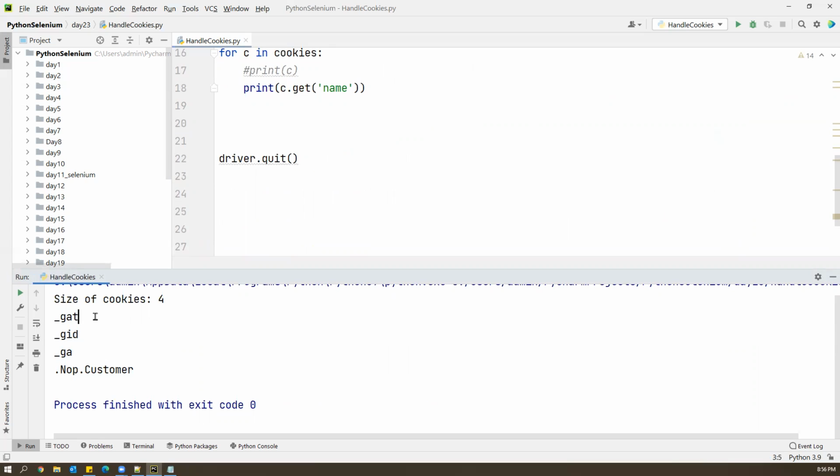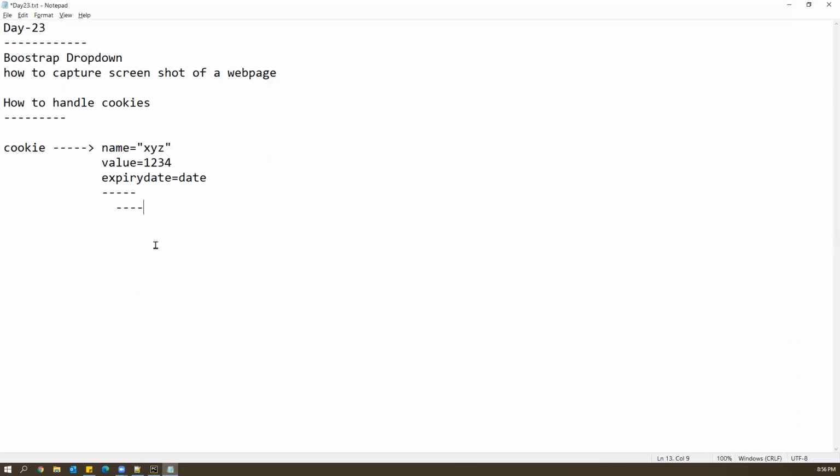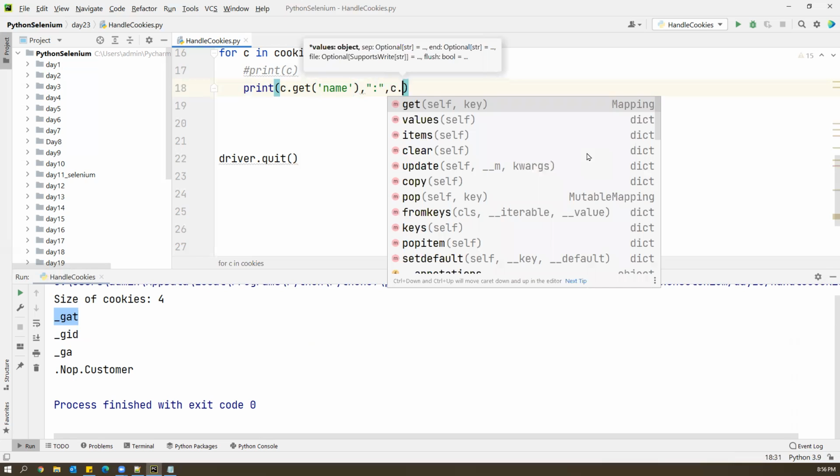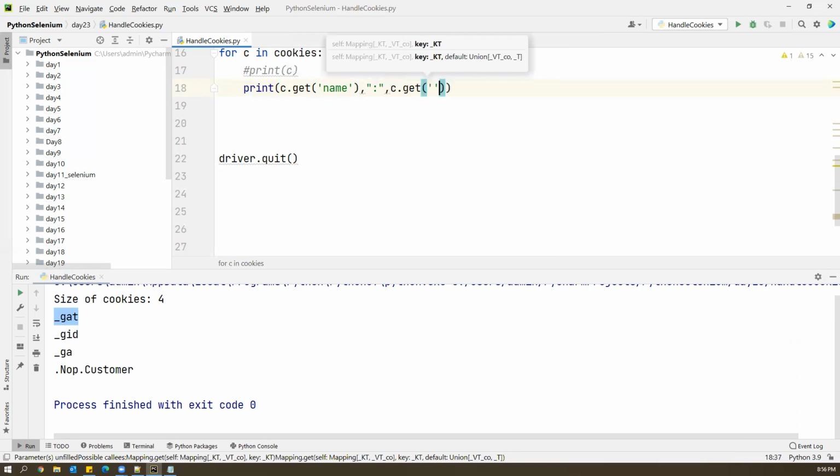But along with this name, I also want to print the value of the cookie. So you can simply say comma, meaning concatenated, then a colon, and I'm concatenating. I just want to print in this format: name and then value. But I want to get the value from the cookie, so I say c.get and specify the value attribute.